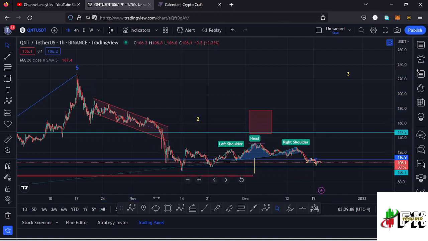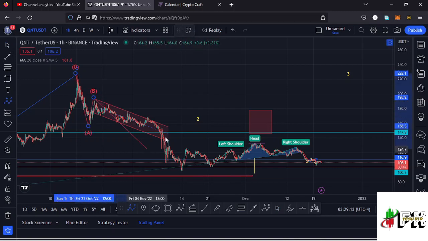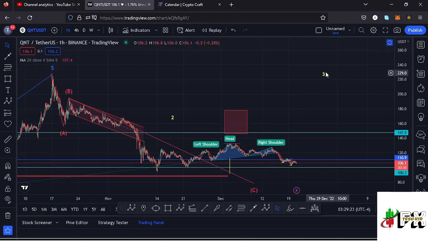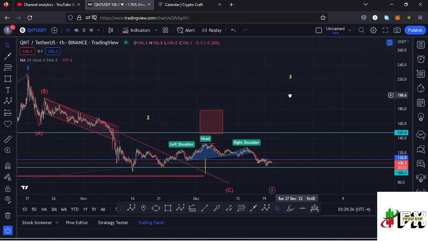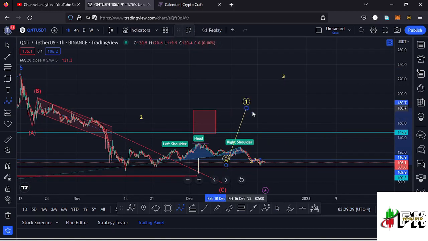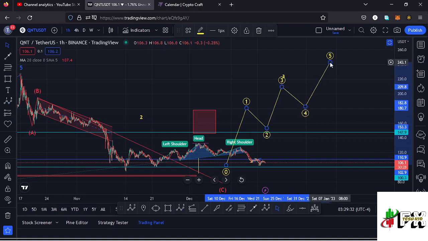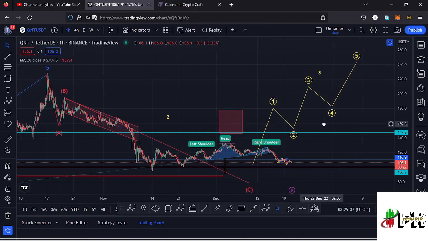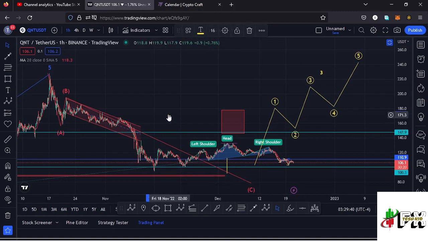And the other way we can have that ABC corrective structure is having these as the wave A, then a wave B, then I'm expecting a new low in the formation of that wave C, which should fully complete the formation of that higher Elliott wave count 2. And once that happens, then we can expect a very nice bounce to the upside in the formation of that wave 3. And because a wave 3 is an impulsive wave, I would also be expecting to see fractal waves in formation within that wave 3, having the wave 5 completing the formation of that higher Elliott wave count 3 to the upside. And once we make the low for this higher Elliott wave count 2, then we can sketch out a minimum target area to the upside in the formation of that wave 3. So let's be patient and see how that plays out.